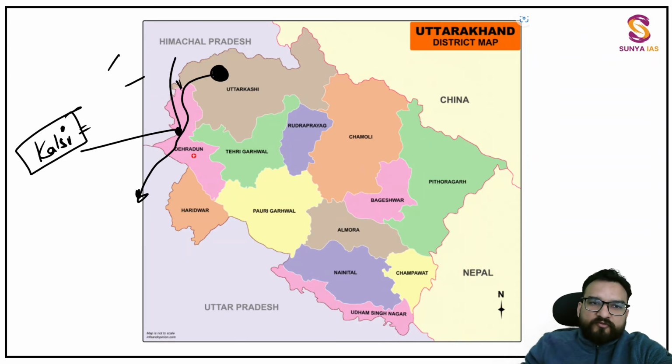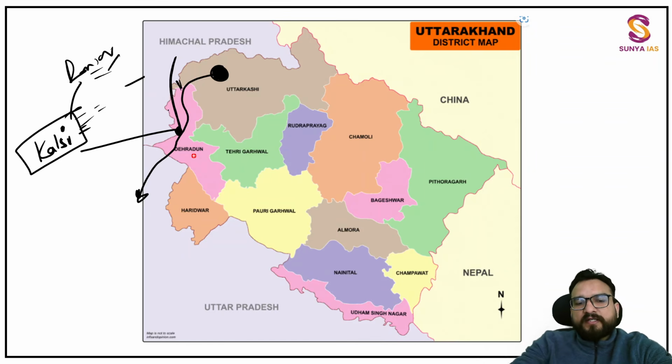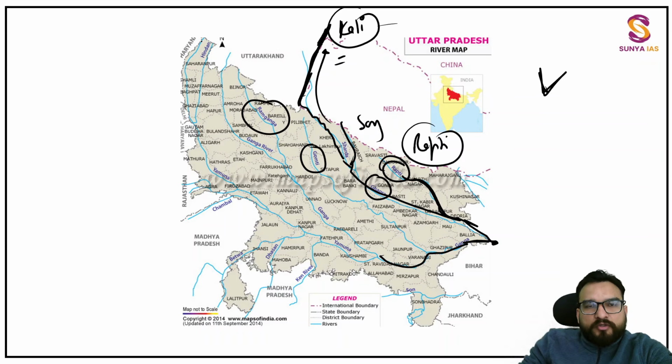From the modern point of view, can you tell me over here? Also from the Ramsar site point of view also. Okay, so Kalsi is famous over here with respect to Dehradun in Uttarakhand. You will be finding they will be merging over here. Then it will enter in Uttar Pradesh. This is Haridwar. From here, Dehradun district, it will be entering into Saharanpur. Then crossing the border between Haryana and Uttar Pradesh, it will be forming the border. Then crossing the Delhi also.